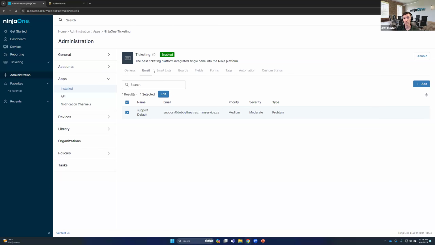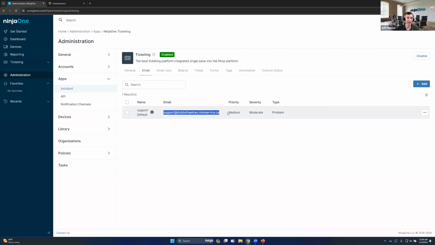Now, this is one way to receive tickets, and it's a very important one because, as I said, it's probably the most common way that people are going to submit tickets. Now, out of the box, NinjaOne is going to require that every email address that's emailing you be in the system in some way to avoid any delay in service. And so if you're a technician user, if you're an end user, or if you're a contact who's already in the NinjaOne system, when you email into this email inbox that we see right here, you're good to go.